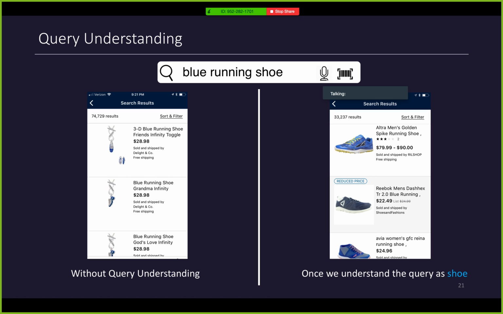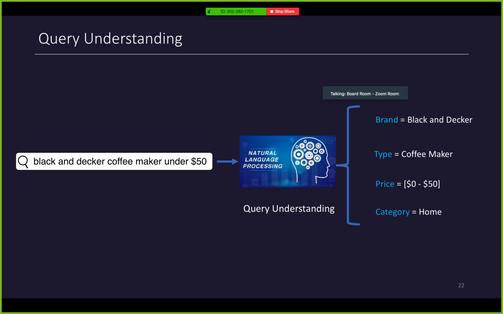Let's take another example: blue running shoe. If we just do text matching, then there are a lot of blue running shoe earrings which will show up on the top. Only when we started understanding blue running shoe as shoe, we could clean up the results and provide a better experience to the customer. So what exactly is query understanding?